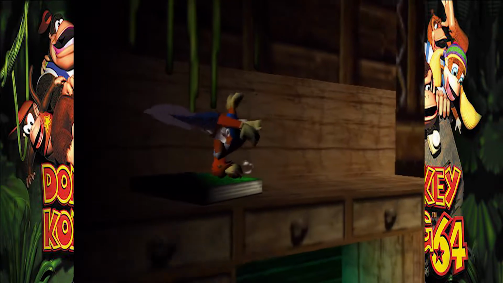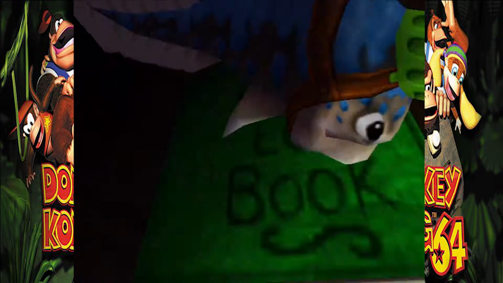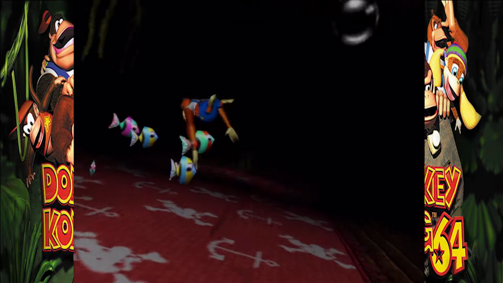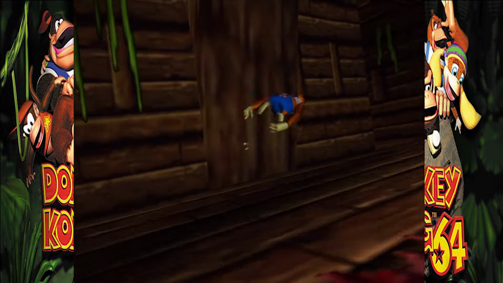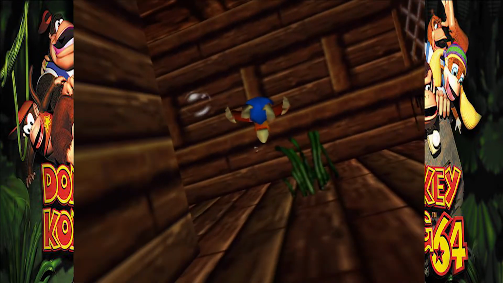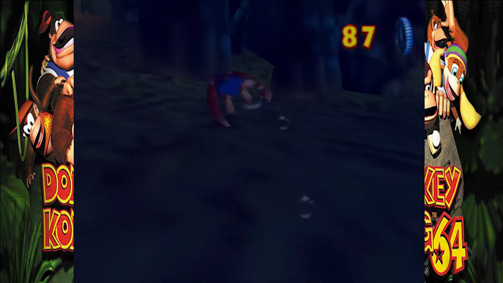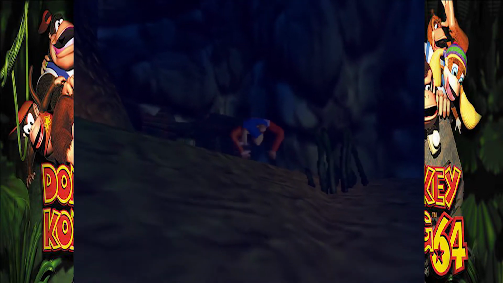Might be hard to see in this. I want to get this. Here. This is Captain Carroll's logbook. It doesn't really contain anything of worth, just a little detail I want to point out, just to solidify that this is indeed the captain's quarters of what could be Gangplank Galleon. Want to get those coins really quickly because I almost forgot about them.